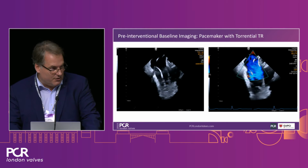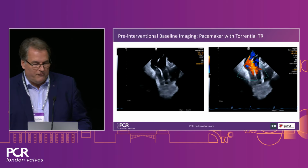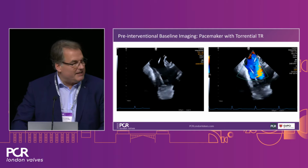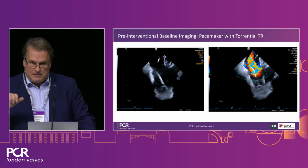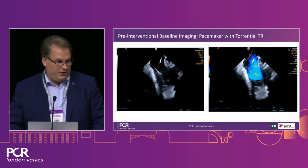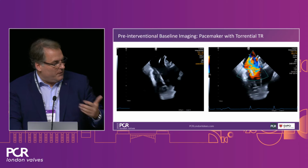We see a PISA zone that is distributing from the interior part, and this is an inflow-outflow view that we see here. We can see the insertion of the pacemaker, we can follow the pacemaker, and the system is fast enough that mild rotations really give you the whole picture. But this is two-dimensional, of course, and we now want to move on.